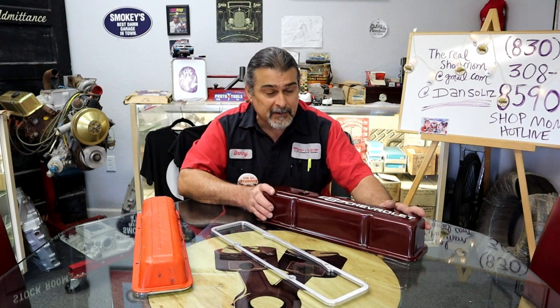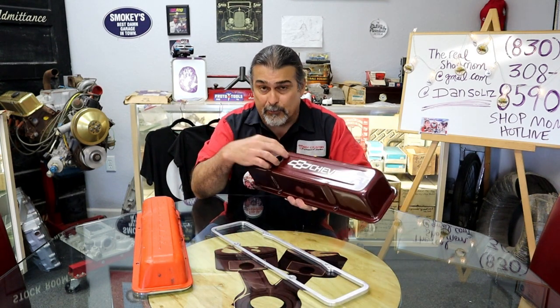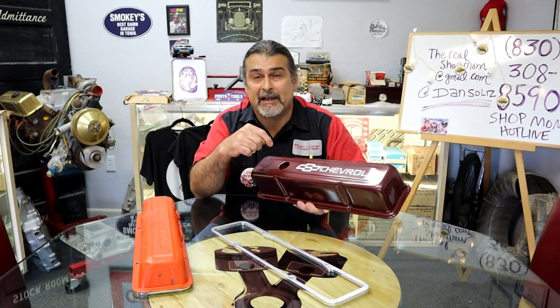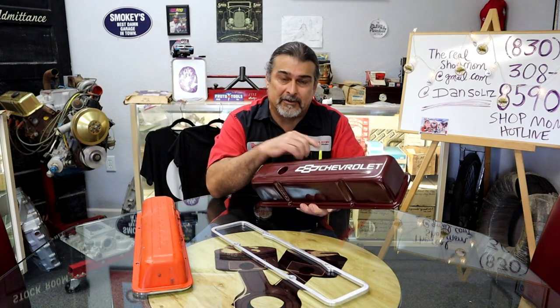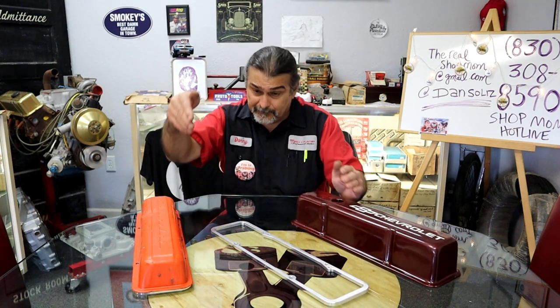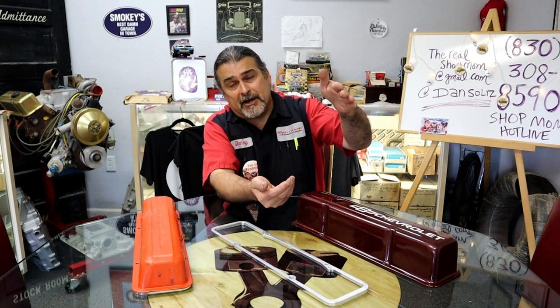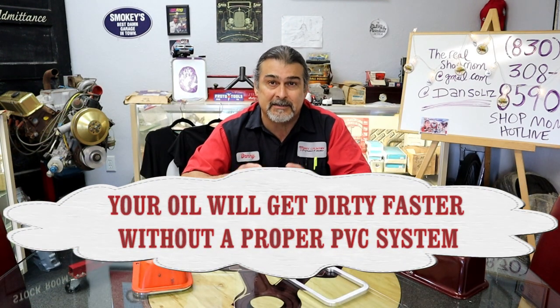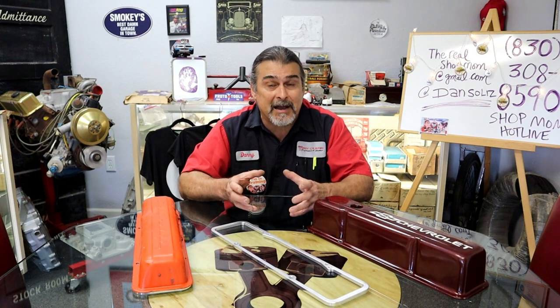In a modern engine, we have a positive crankcase ventilation system. So we have to have a breather on one valve cover, for air to go in. On the other valve cover, we need a place for a PCV valve, for air to come out. So that air can go in one side, go through the engine, come out the other valve cover and go into the air cleaner and down the carburetor, and that removes all of the contaminant gases that are in your crankcase, which will actually etch the bearings.